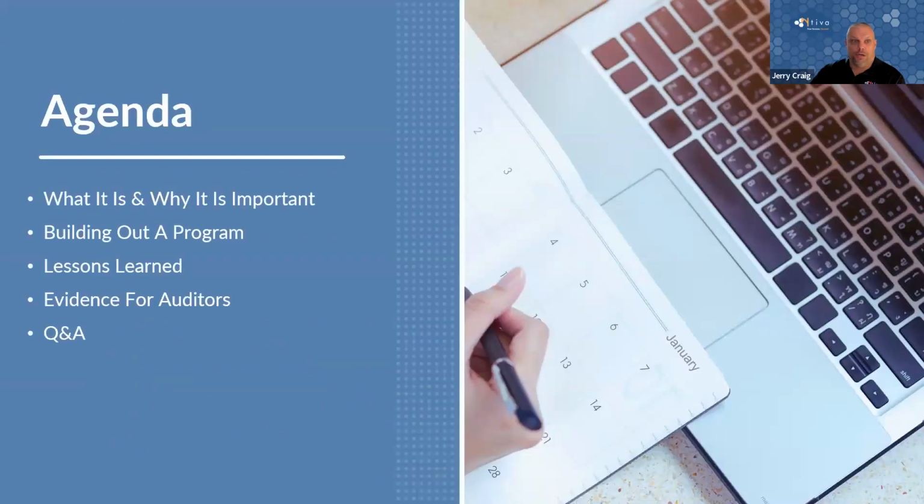And today we're going to cover a couple topics, the agenda being what is it really and why is this important? Building out a program, lessons learned, and evidence for auditors. And as always, we will have a couple minutes at the end for folks to post questions and get responses. So get ready and we'll jump right in.